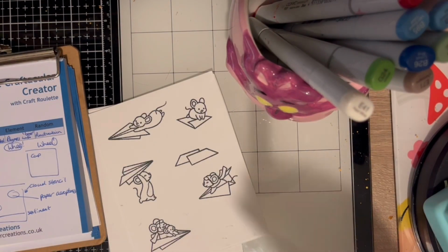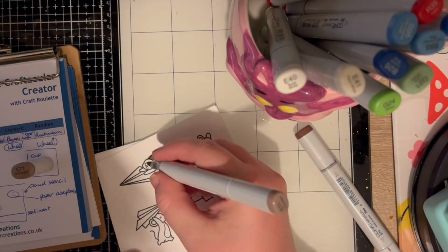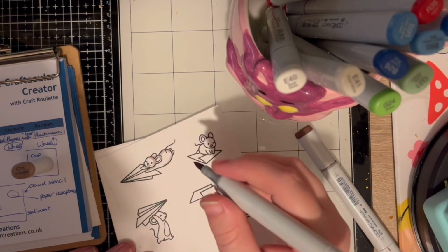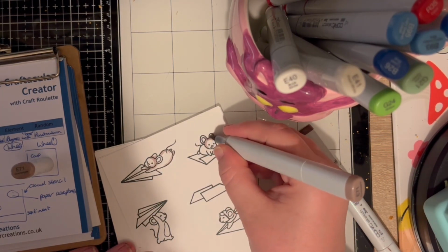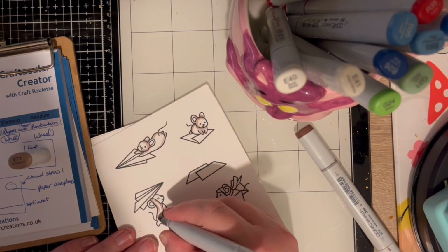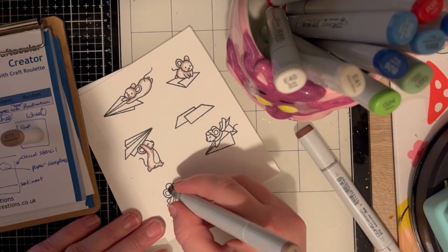I added a few more Copics to the pot, mainly neutrals, and started colouring. The cap can be seen on my notepad most of the time. I thought I had been really good at this, but after editing I realised I missed a few. Sorry about that. Please refer to the clip with the pot for colours used. I will endeavour to get better.